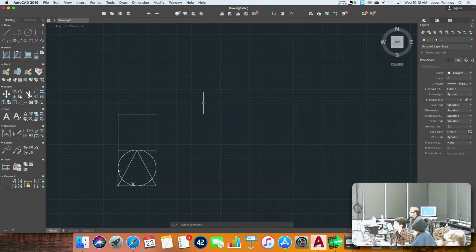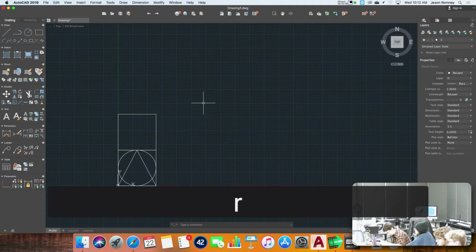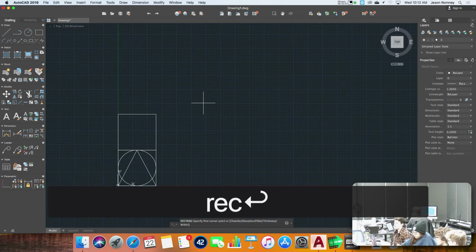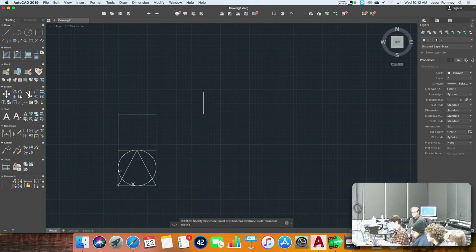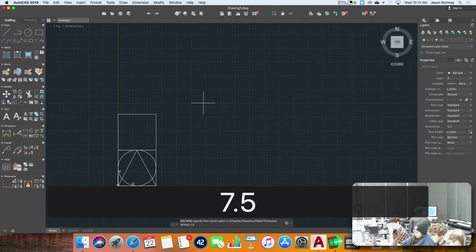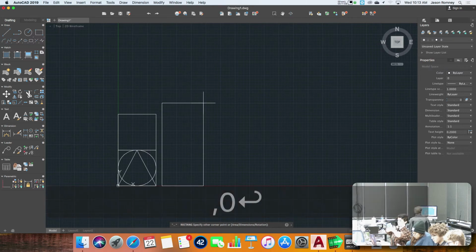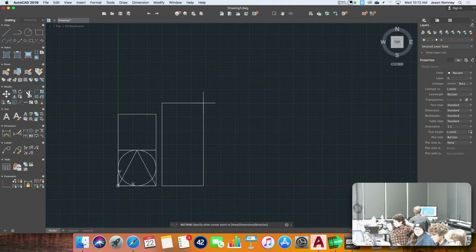Now, what if I want to draw another square, this time to the right of my first square, but I want there to be a space between them, like a 1-unit space. So we would type REC for rectangle. And on the x, if my first square ends at 6.5 and I want my next one to begin 1 unit after that, I would start it at 7.5, right? So 7.5, comma 0. And then my next point, if I want to do an identical square, would be what's 7.5 plus 6.5?